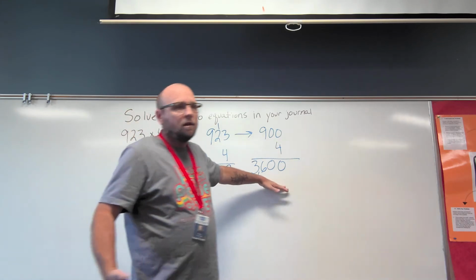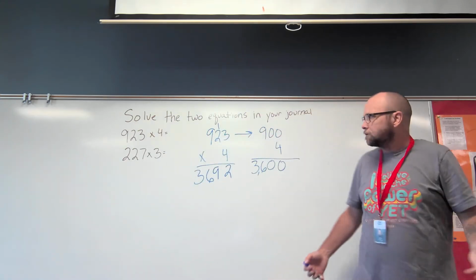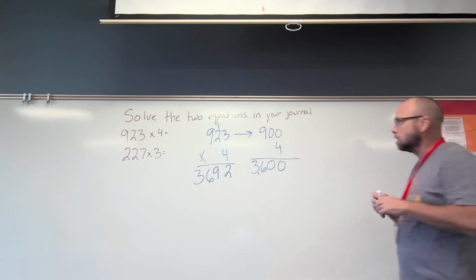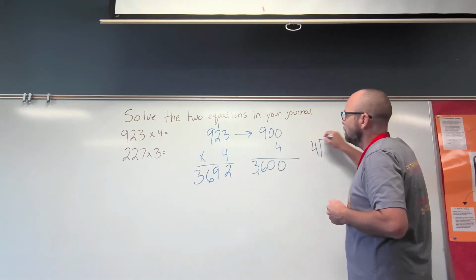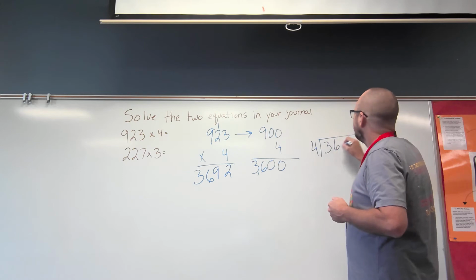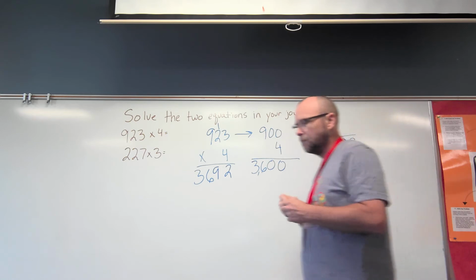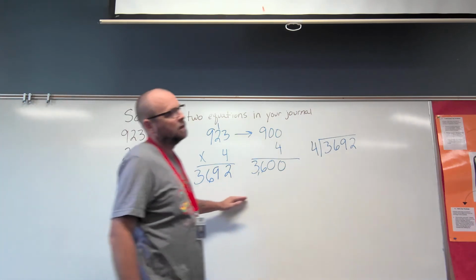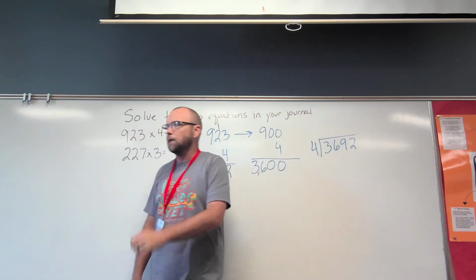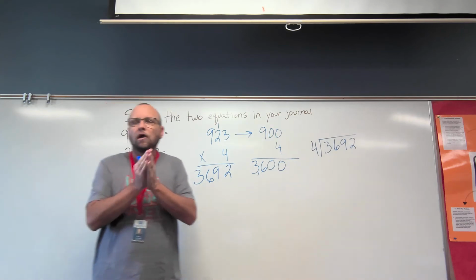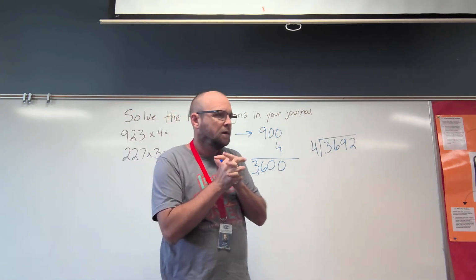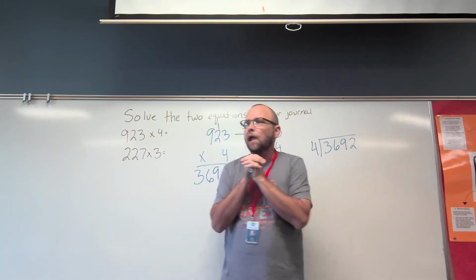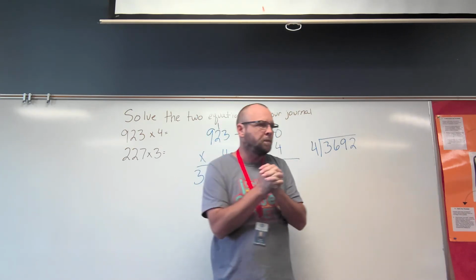Okay? Now, we all know the inverse operation of multiplication is what? Division. So if I wanted to check this, that's all I have to do. And if you have a multiplication chart, all you got to do is look at your multiplication facts. If you can multiply your 1 through 9, you can multiply no matter how big the number is, and you can divide no matter how big the number is.